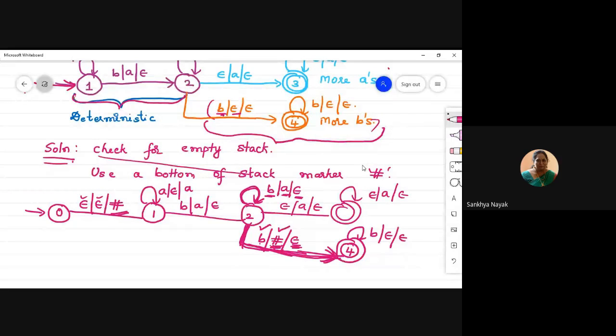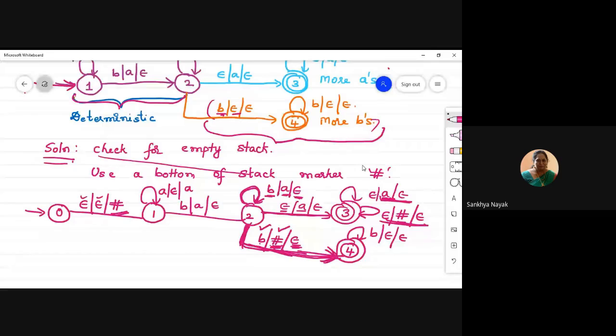The second change is, let us say your input had exhausted and you had A in the stack. Earlier this was the only action. Whenever you have A, you just keep on popping it. But since you are in the final state, it wouldn't matter. But you will go on. This has no end. So when will you stop it? So I'm adding an end. Let us say I have reached the bottom of the stack. I popped A's, and now I have reached the bottom of the stack. So that will stop it. Okay, this action will be stopped.